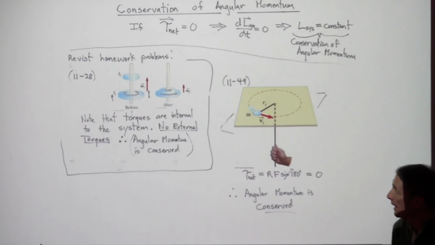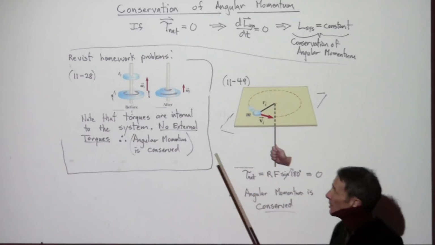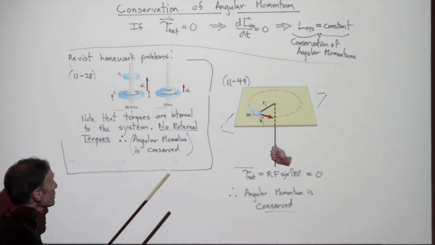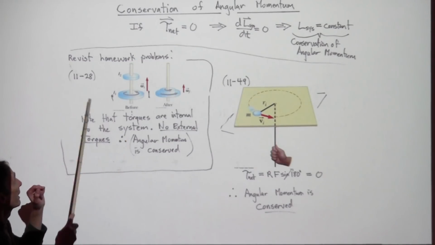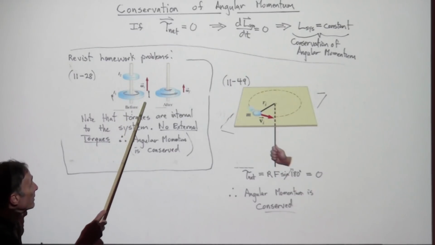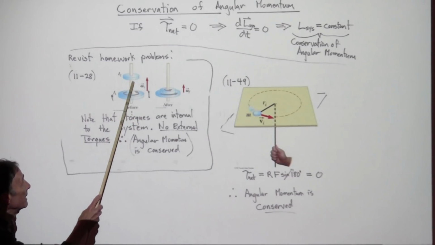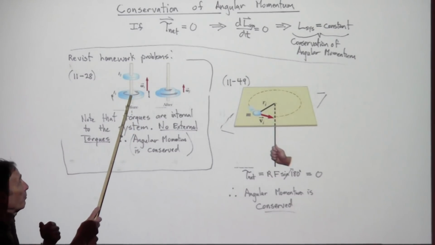Unless somebody's interested in that. Most of the problems you have, like homework problems, are sort of common sense a bit once you get used to them. I'm just referring to a couple of homework problems and won't do them in detail. The idea that if you had some spinning disk and you're going to take another disk and drop it on top, I guess you did this in the lab, right?